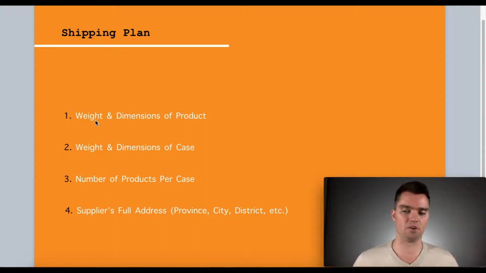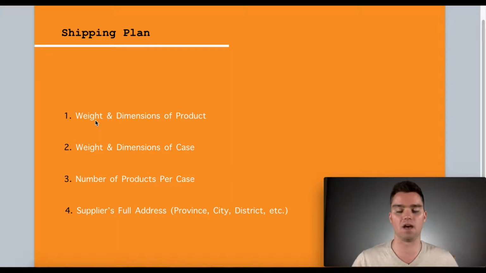And then the last thing you'll need, and this is very important, is the supplier's full address, okay? That includes their province, city, district, street number, all that. A lot of times when you ask suppliers for their full address, they'll give you their local address, which would make sense locally, but you need their international address, their entire full address. So instead of me just telling you San Diego, California, I would say United States, California, San Diego, and so on, and the zip code and all that. So you need to make sure you have province, city, and district along with all the other information. A lot of times these 3 are left out, so you want to make sure that you get that.